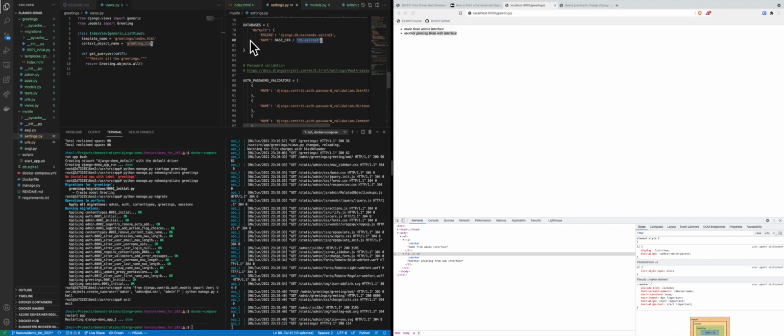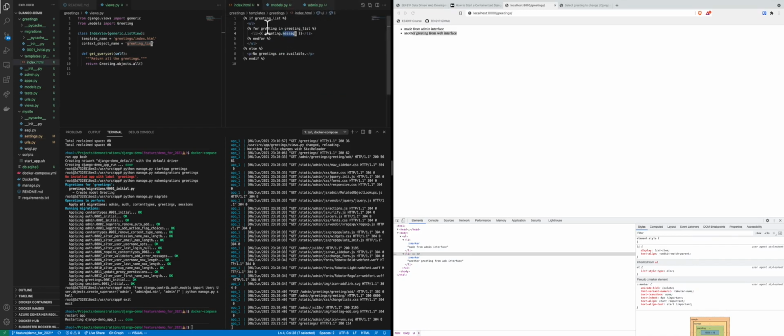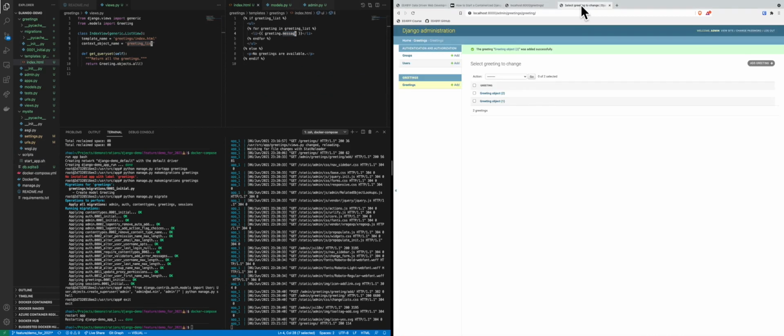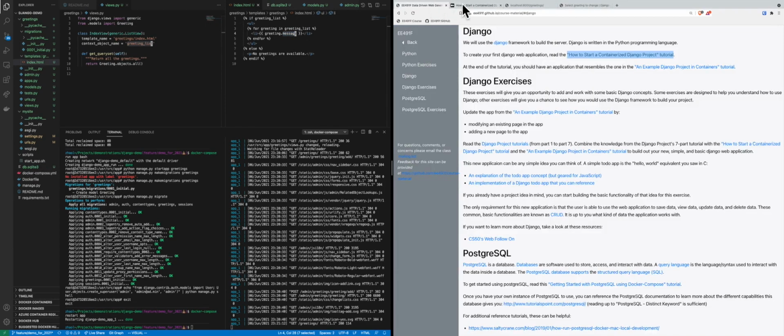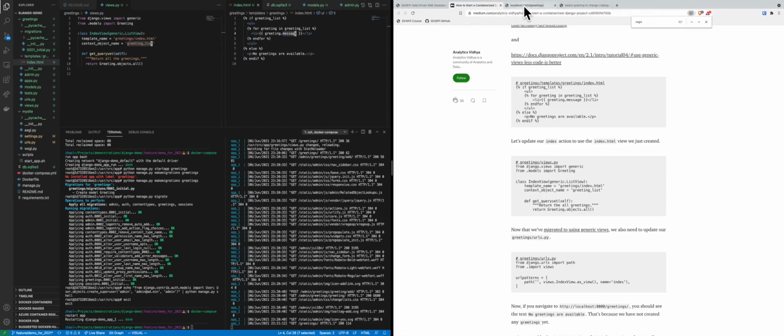And eventually we're going to replace this with network settings to get to our PostgreSQL database. Okay, so right now the admin interface is saving to this database file, and then using our controller or view and template, we are able to read that data back and then present it to our end users here.